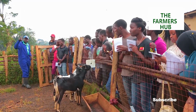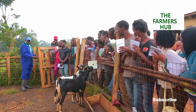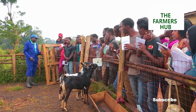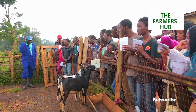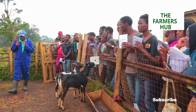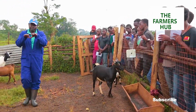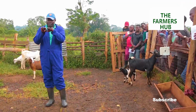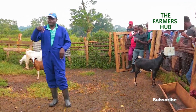Okay. Now what you see there, sometimes you get gaps like this, and this is how these guys break their legs, because the legs go down. But what we teach, and what is supposed to be, of course, if you can find them, is to find those that are straight and use them for the slatted floor, but watch out for the space, about half an inch in between to allow the dung to go down.